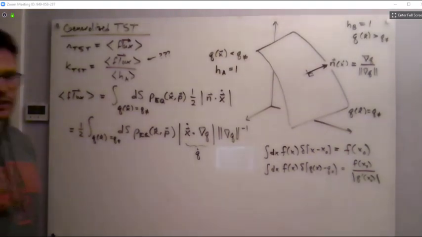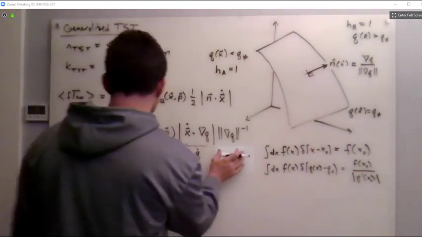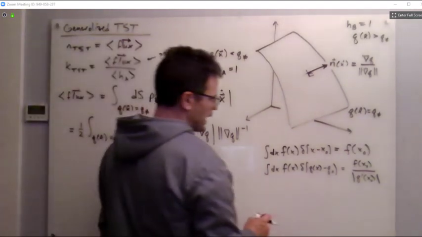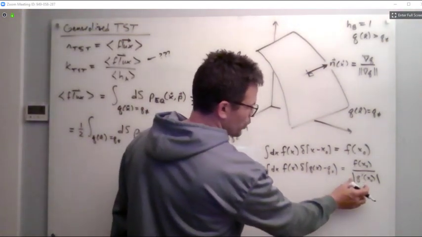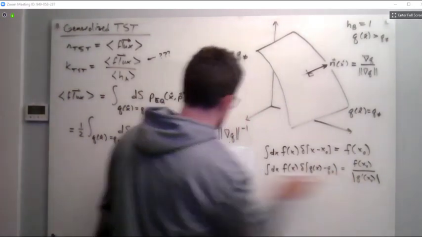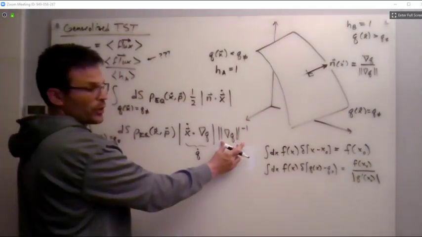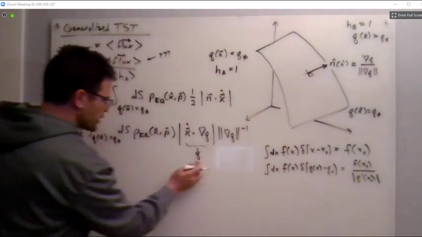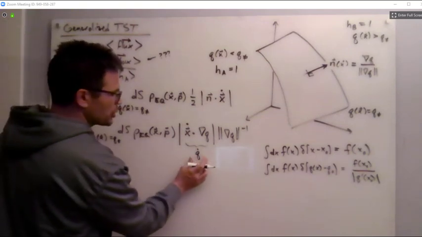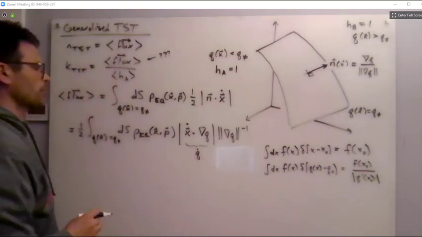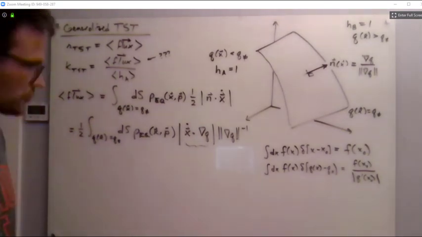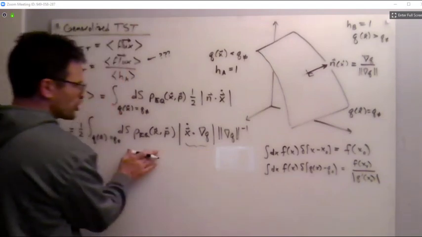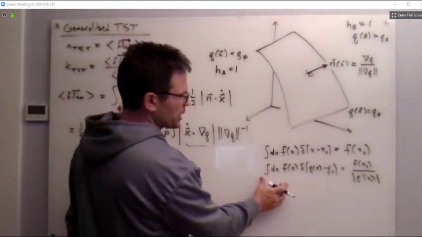Okay? So if you look at this result, you recognize that this is actually quite similar to what we have here. So we have this 1 over q prime, which corresponds to the 1 over the gradient of q here. And the f of x would be all of these other things, my equilibrium distribution, my q dot, all those things are my f. So now this is a multi-dimensional generalization of this second formula down here, okay?